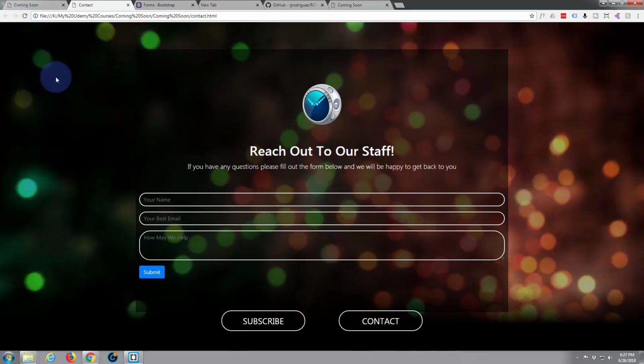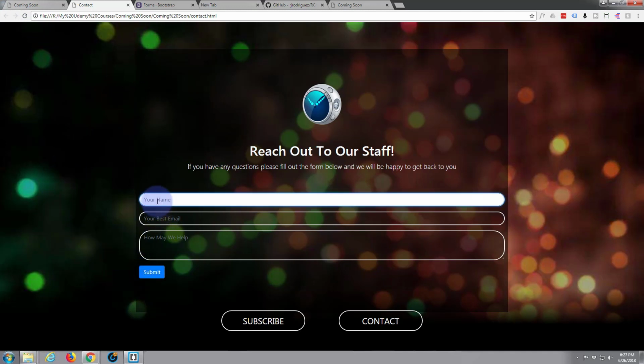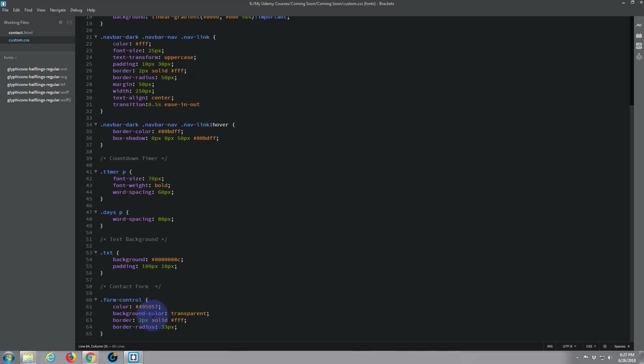Yeah, I see. So if we type in there, our characters are dark. If we go back to Brackets, that's that color right there. For instance, if I was to change that to blue, let's just test out our theory.